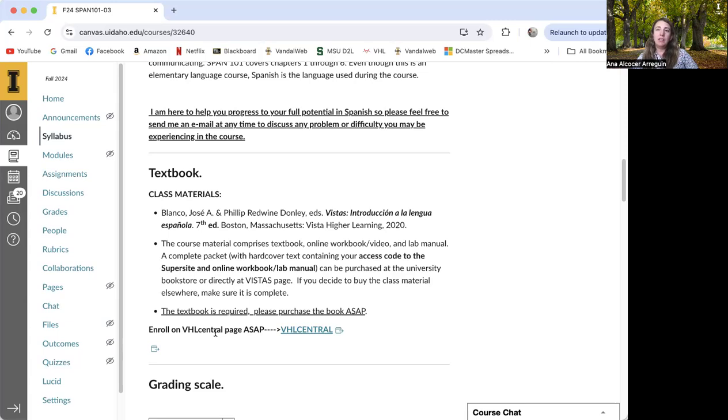The codes are going to give you access to the homework. So you need these codes that have WebSAM, okay? You can see here you have the workbook, lab manual, and Supersite. This workbook and lab manual is called WebSAM, so pay attention that you have those two things, okay? If you need the physical book, you can buy it with the codes. It's going to be a little more expensive, or you can buy it used if you can find the 7th edition or 6th edition. For the physical book, I don't care what edition you're using.